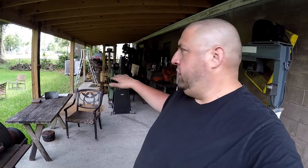So what I've decided I'm going to do is go ahead and invest a little bit more here in my current shop and make use of this space out here as part of the shop. Right now it's really not being used. It's more of a storage area. I've got the grilling area right here, and the air compressor down there, but that's really about all I've used it for out here.